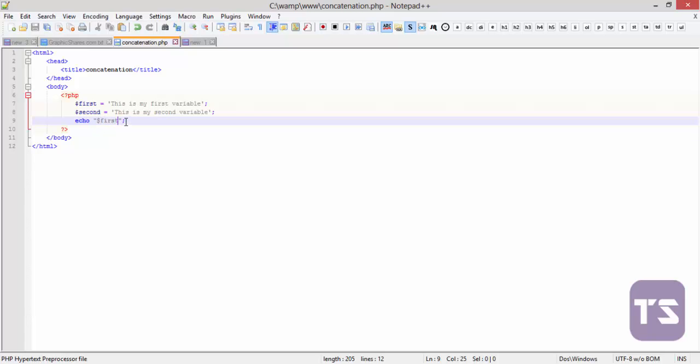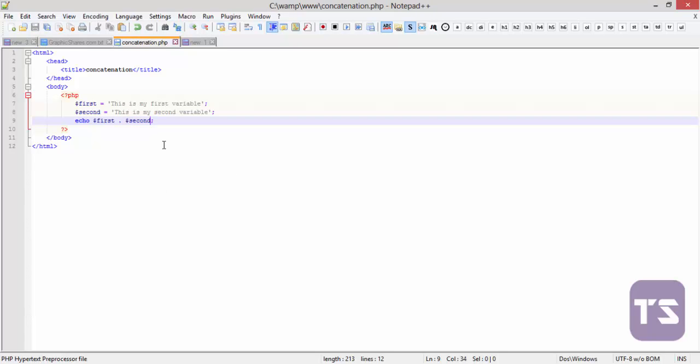Now in terms of concatenation, when you are concatenating with variables, you either use double quotes, or you use no quotes at all and concatenate it with the second variable like this. There.